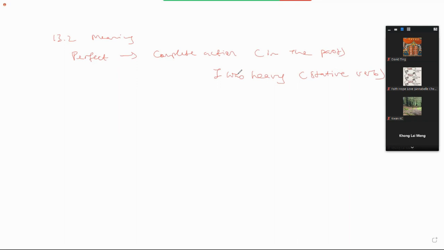It can also be used for an attitude. Sometimes it can be used also for future action that is sure to be completed. That's why we call this a prophetic perfect. Sometimes we speak of the future as if it has already happened, so we use a past tense. That type of past tense, we give it a name, prophetic future. Many of the prophets speak of the future as if it's already done, a done thing. So we call this prophetic future. This is future action that is sure to happen.